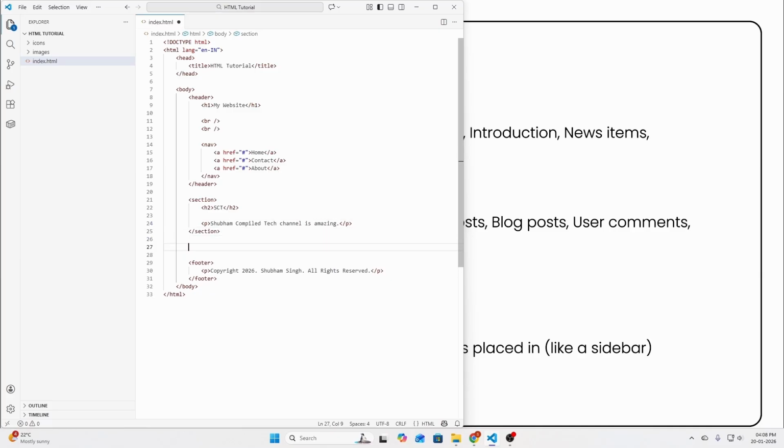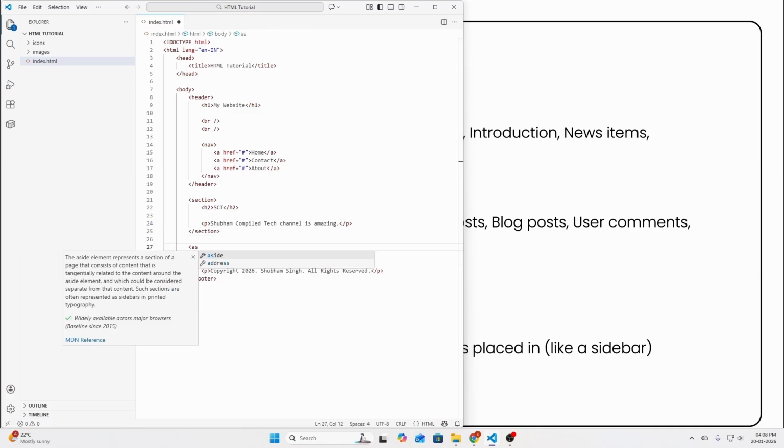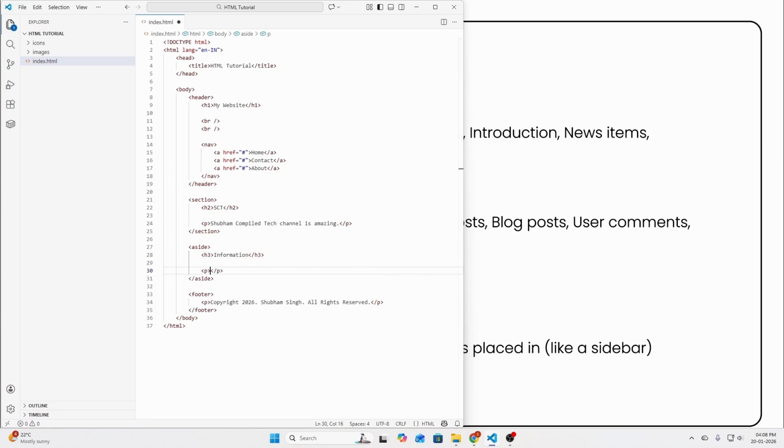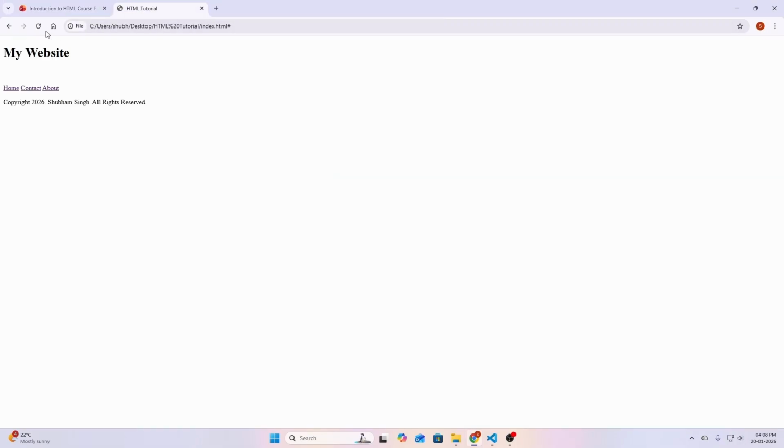And below our section element here, let's add an aside element here with a heading of h3, and let's just say information. And below this let's write a paragraph also that just says good for learning programming and building real world projects.